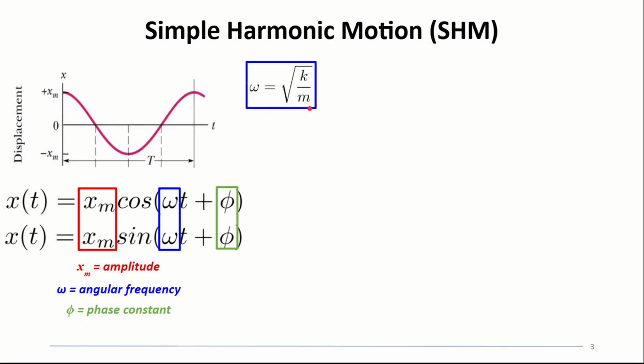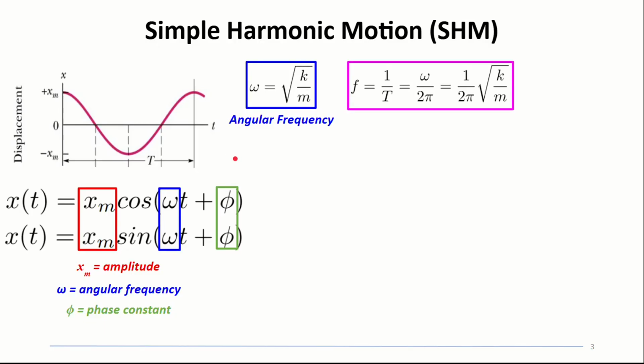And this angular frequency can be determined by using this here, where angular frequency is going to be the square root of k over m. And again, we discussed that earlier, but I'm going to review it in the next slide. So angular frequency, and you have this here, where this is a whole bunch of different parameters, where I'm going to describe each of these.